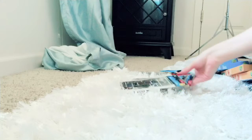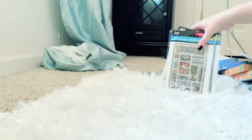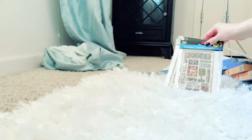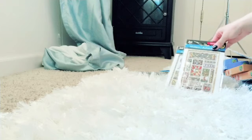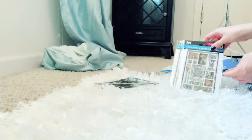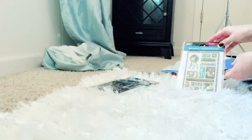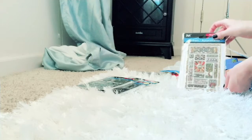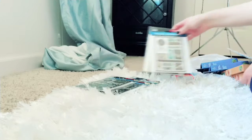And then they have all these metallic stickers, and I've seen other YouTubers haul them, but my store has never had them, and they're so much prettier in person. They really do look like metal, and I think I got all but one design, and I think each one has 14 in it, so this one is kind of like a sun theme. And then this is kind of a steampunk with all the clocks and keys and things. And then this is a dream catcher. It has angel wings. And then I got another sun one. And another angel wing. So I guess I only got 3 designs. Some I just bought multiples of.